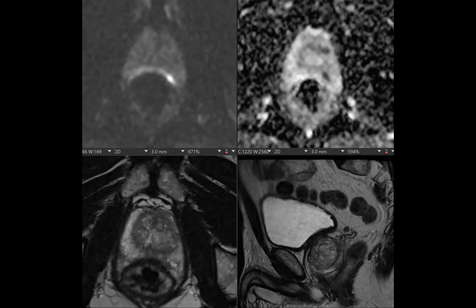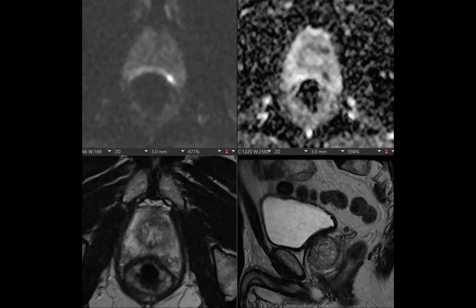So anyways, if I were reading this, like I said, I would call it this grade 1. And I heavily rely on diffusion for EPE evaluation. So here to me, it looks confined. So even though there's that tongue that Aarti was mentioning, on diffusion it looks confined. I mean, granted that diffusion is not optimal, but it's okay. But to me, it looks confined on diffusion, so I would undercall this.